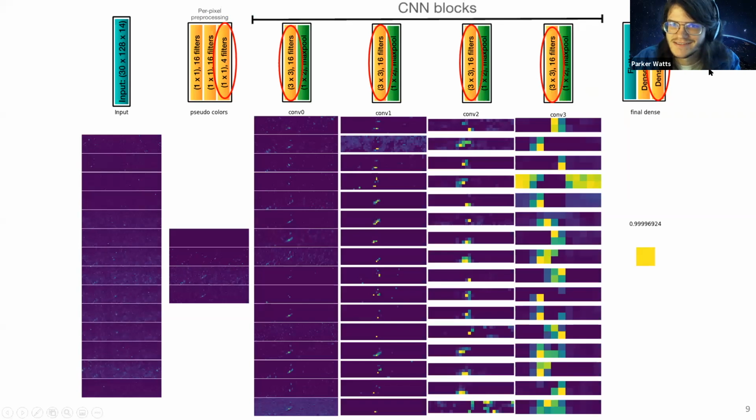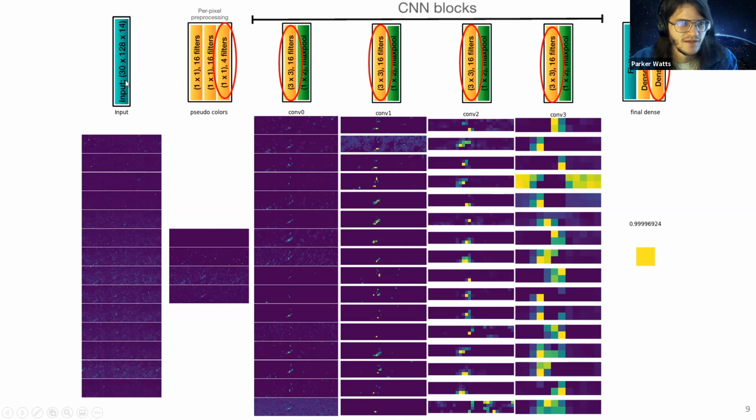Okay, and so here is a visualization of the neural network, which I think is cool to keep in mind if you're talking about it. Up top, you can see what I showed you earlier, which is the layers of the neural network. And I've circled in red the images you see.